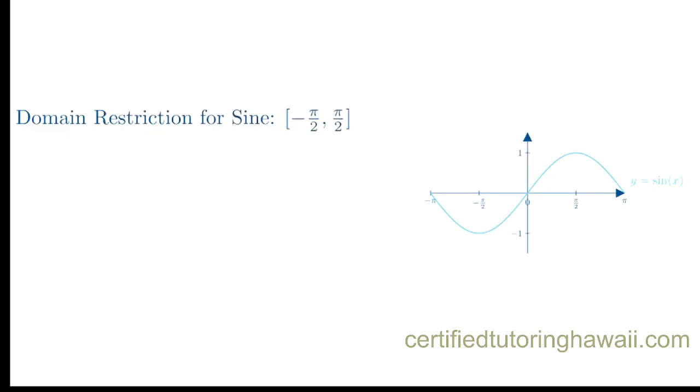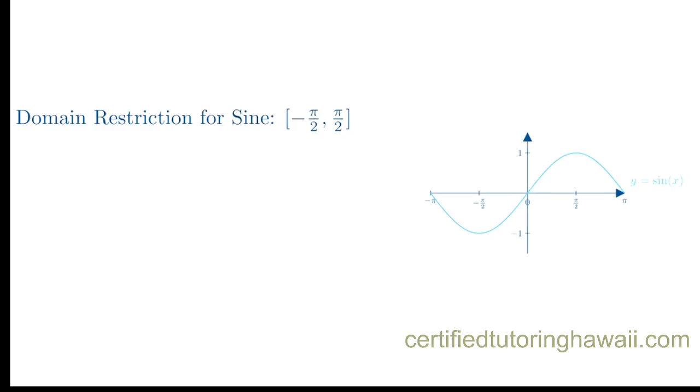Let's focus on the sine function first. Remember our problem. The graph of y equals sine of x fails the horizontal line test. Here again is the graph of the sine function. We need to find an interval on the x-axis where the function is 1-to-1. The standard, agreed upon interval for this restriction is from -π/2 to π/2 inclusive. We restrict the domain of the sine function to the closed interval from -π/2 to π/2.